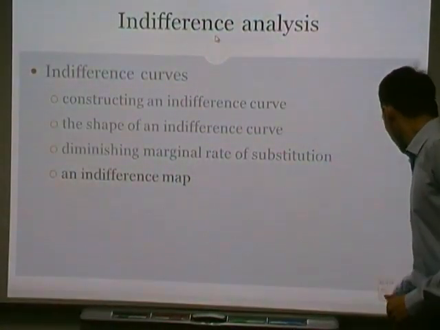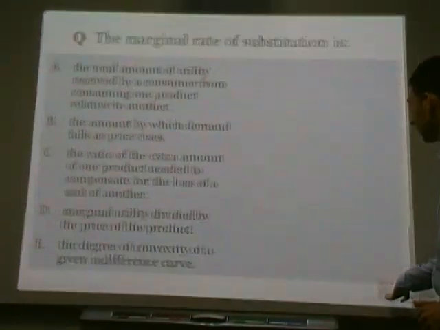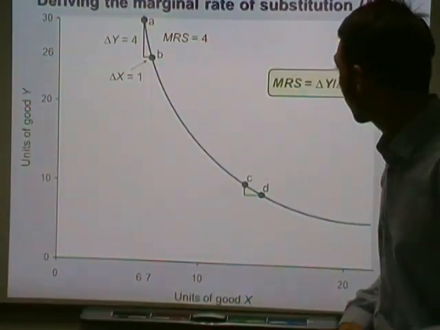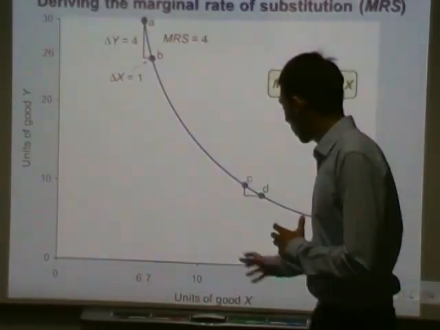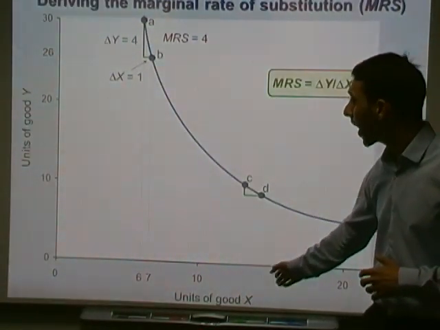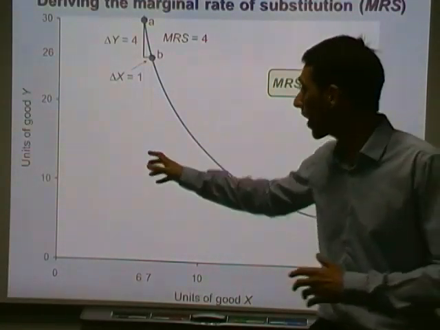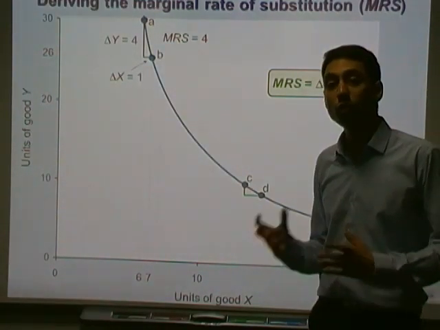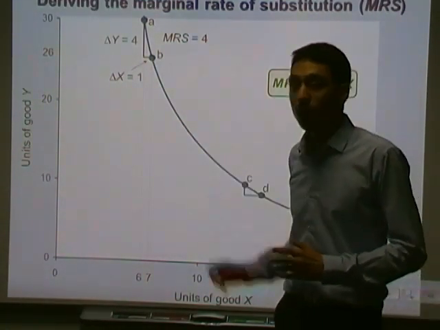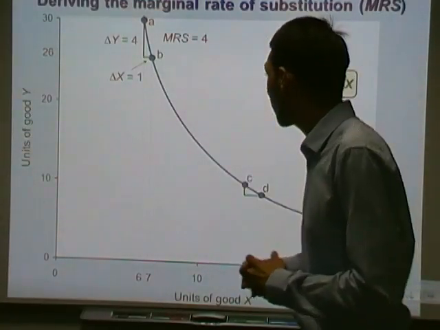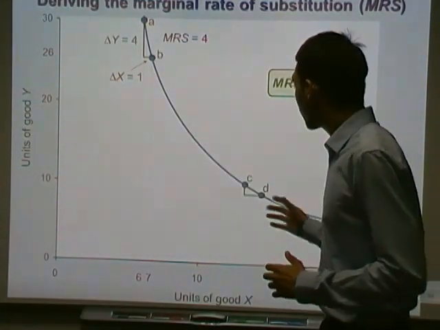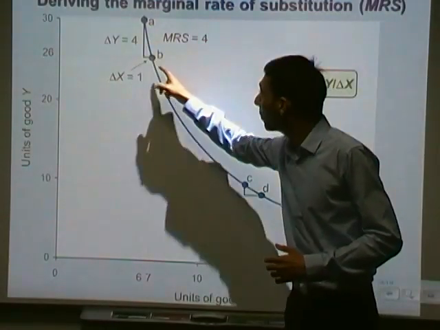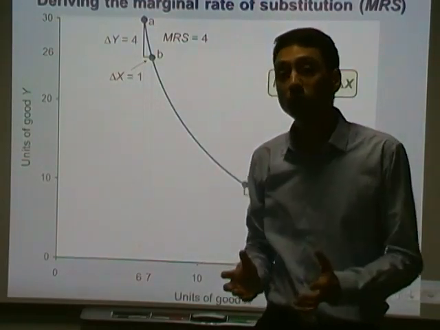Hi. So we have seen the indifference curve, which shows two goods, units of good X and units of good Y, on these two axes, and what kind of combination of goods, in how much quantities, I will be consuming so that my utility does not change. So if I am moving from A to B, my utility should not change.